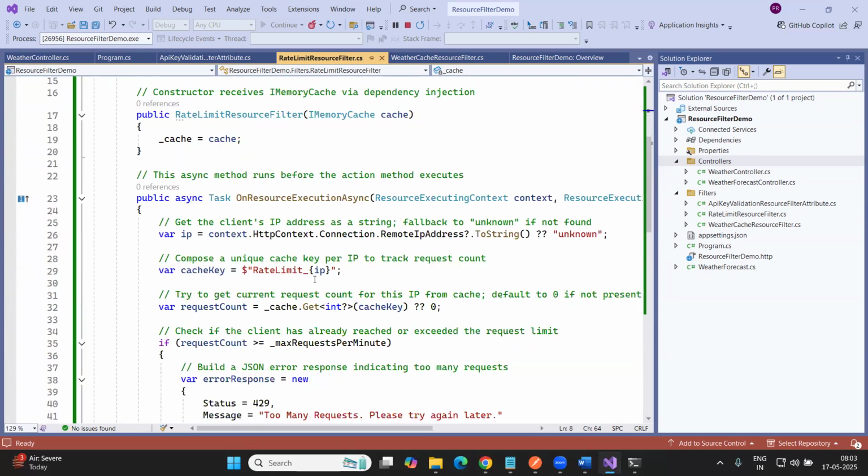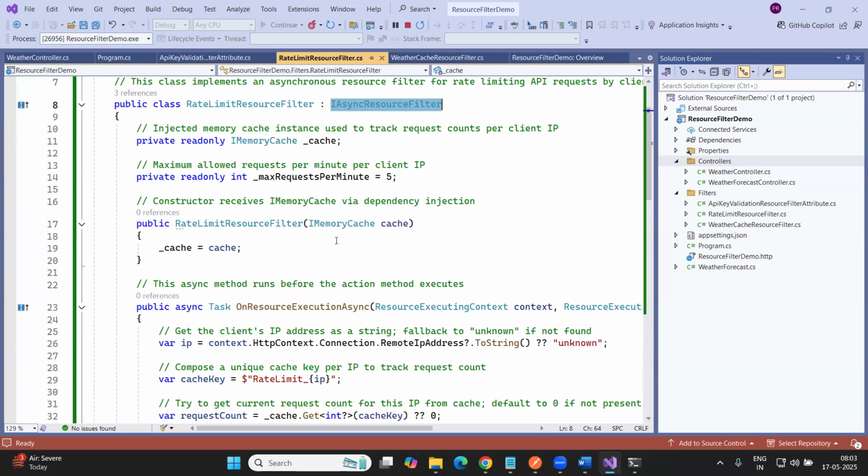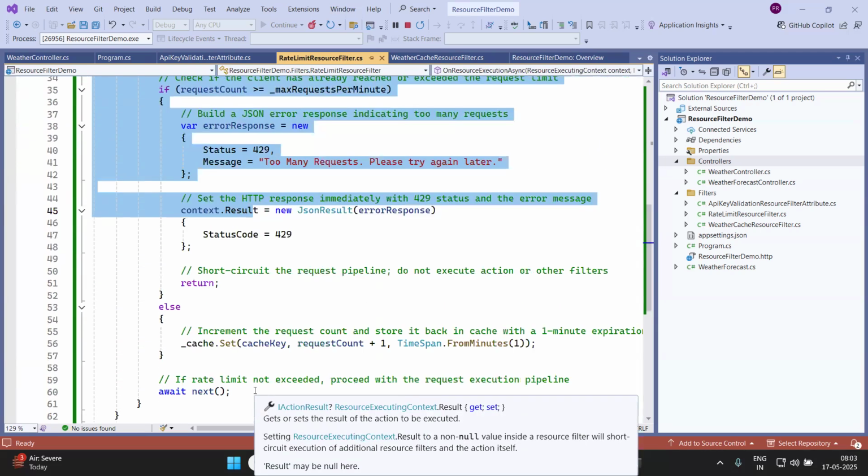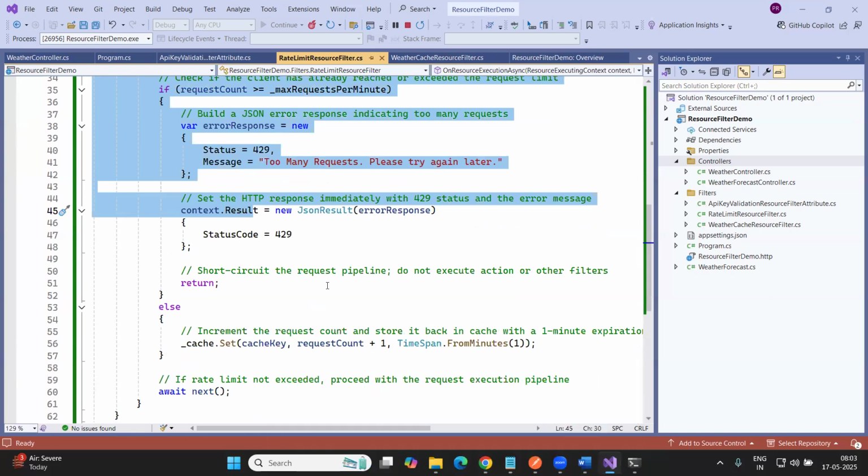An asynchronous filter might be dealing with some database. If it is dealing with the database, then I have to register it using AddScoped. That doesn't mean that you will not use it here; if you want, you can use it. It is up to you only.